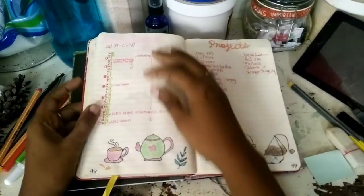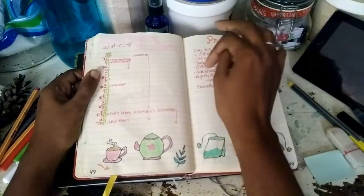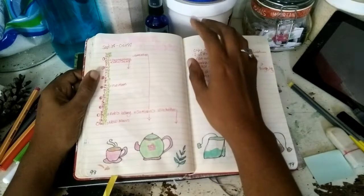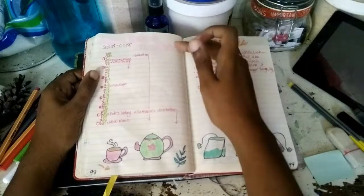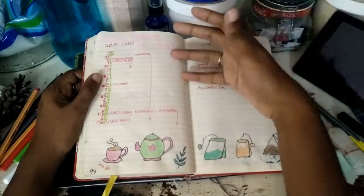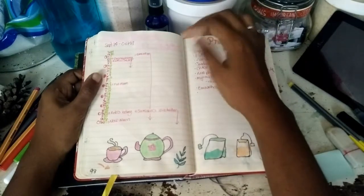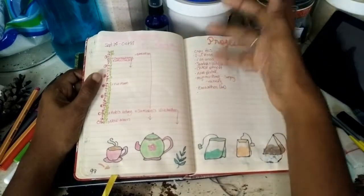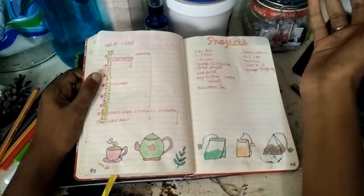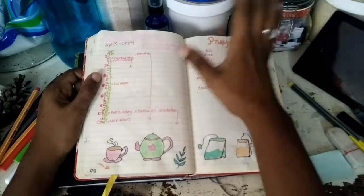Next, my monthly log. Again, for the title, I'll probably go in and highlight or do some kind of drop shadow with an accent color. But not much is going on this month because I have the myectomy in the first couple of days. So yeah, I don't know how my recovery will go from there. So I didn't have much planned for the rest of this month. Also, just not a lot of events.